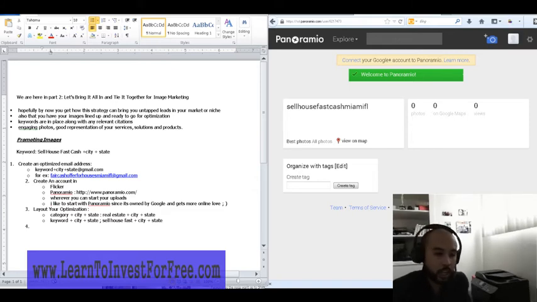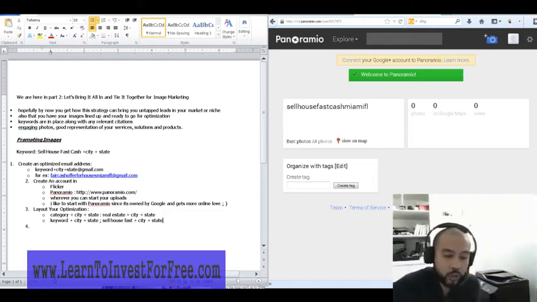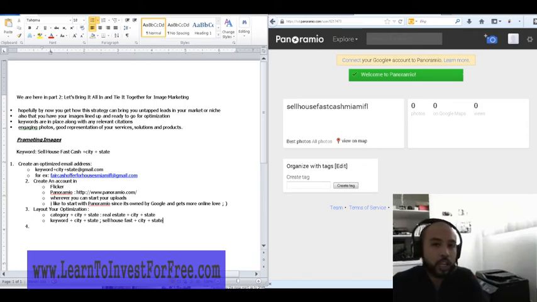And again, you can double check, and we do recommend that you do a keyword search to see how many people are searching or using that particular phrase. That way you can target the keywords that have a high volume of traffic or high search results on the internet. And Google's also going to tell you if it's a high competition, low competition.